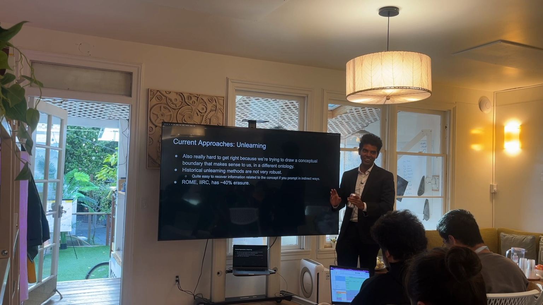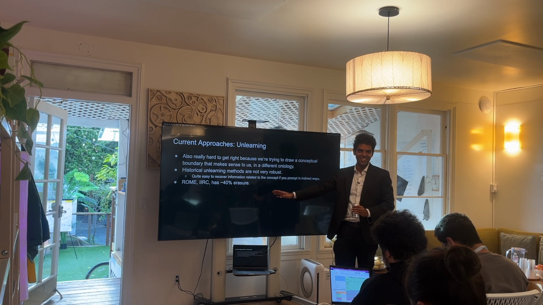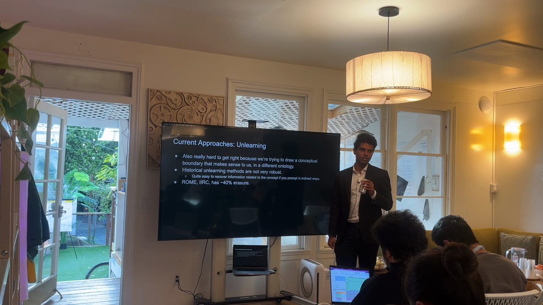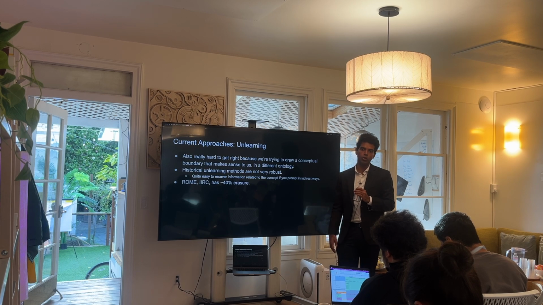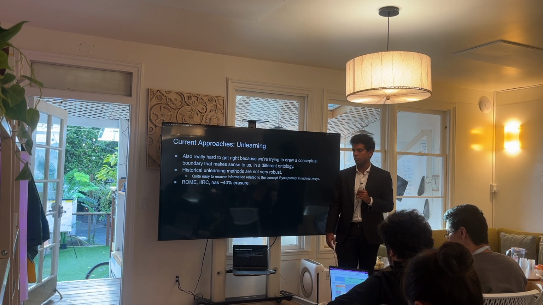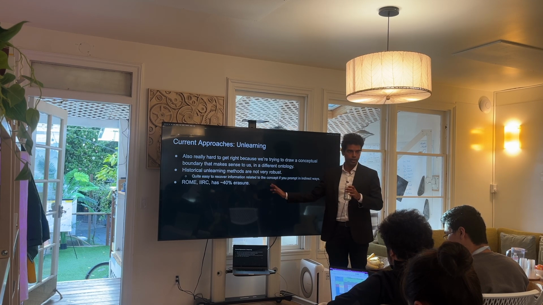And I wrote down the word erasure like 20 minutes before the talk started. It's like, yeah, ROME works 40%, et cetera. Something like that. 40% robustness of edits or something. Like it works 40% of the time, approximately. And if you prompt across a bunch of different instances, it works 40% of the time. There are also a bunch of different problems with ROME, like bidirectionality and general robustness, and over-optimization, stuff like that. But yeah, works 40% of the time is probably good. Ignore the word erasure. Yeah.